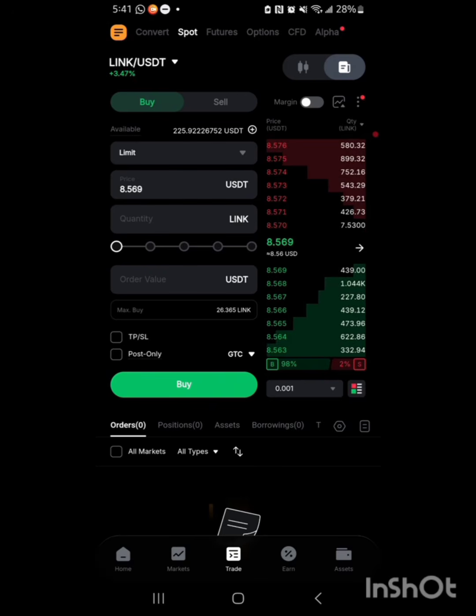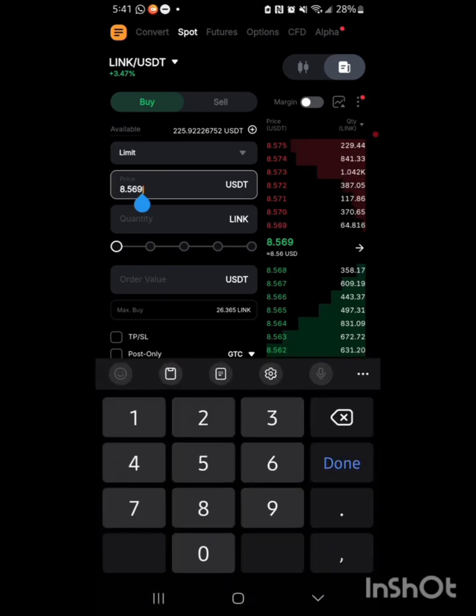Anyways, let me now buy the LINK, because the overall concept says buy LINK. We're buying at 8.555, so that's where you need to put in your price and wait for its execution. Once the price has been executed, that's when you need to transfer it over to PancakeSwap.